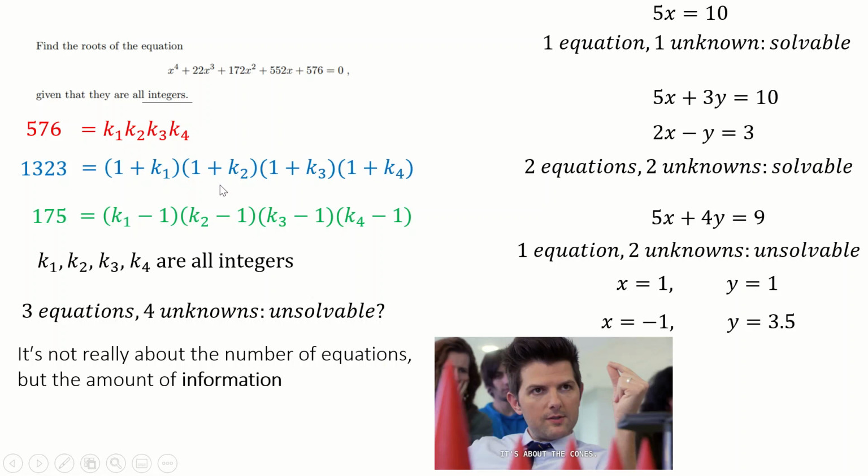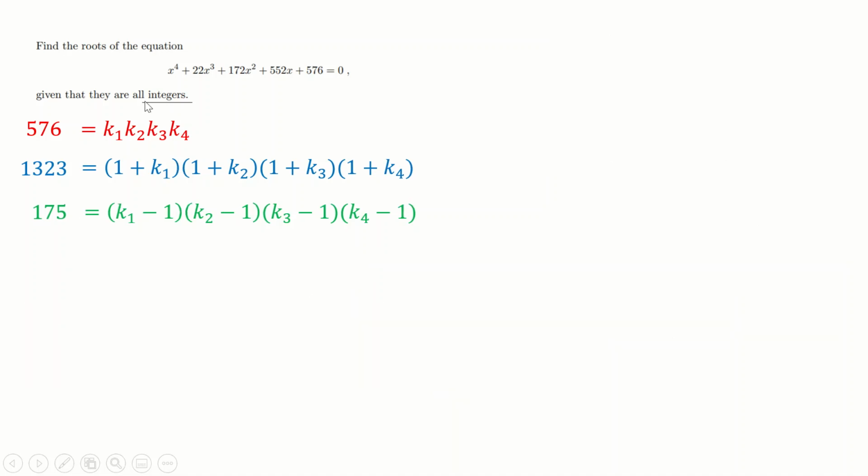I'm not going to do any algebra on this. I'm not going to rearrange these or substitute them. I'm going to lean incredibly heavily on this and do what's called number theory. And so I'm going to go through the rest of it quite slowly because you haven't seen much number theory before, and I'm going to try and explain exactly what I'm doing. So there are my 3 equations with the 4th piece of information here.